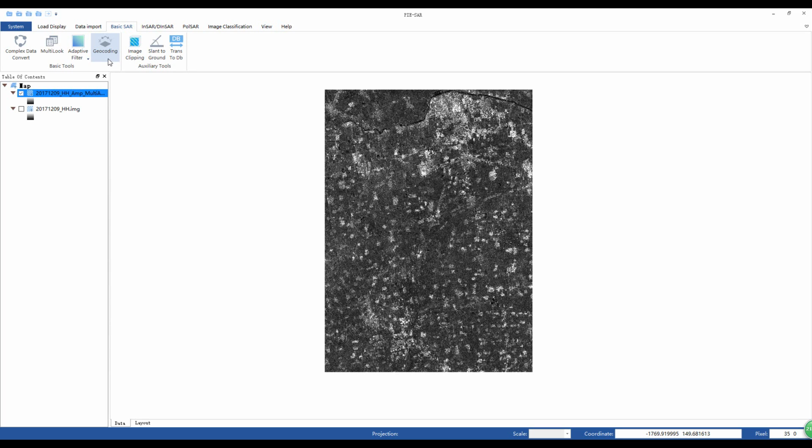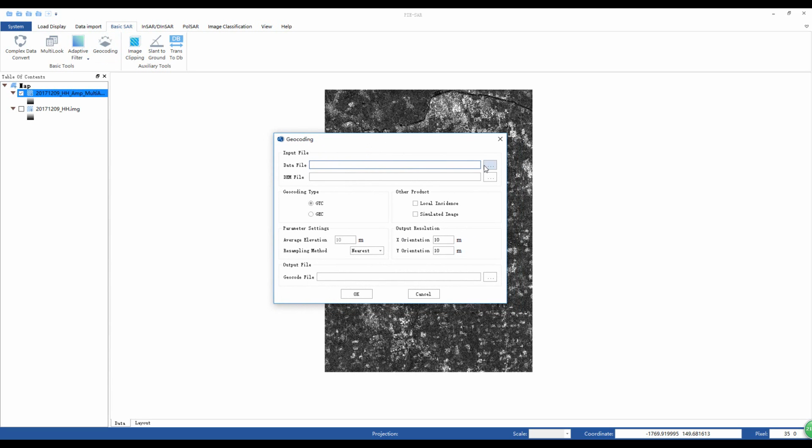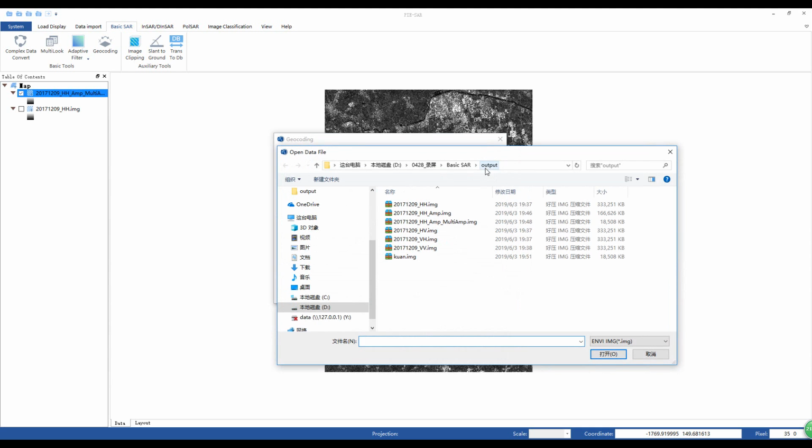Geocoding is based on the RD positioning model, including geographic ellipsoid correction and geographic terrain correction.